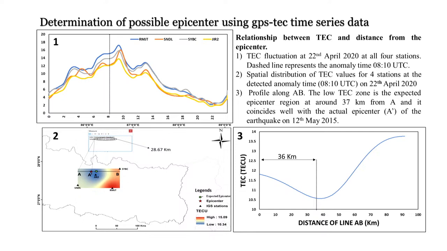The condition is that there should not be any solar and geomagnetic activity, because this negative anomaly can be created by solar and geomagnetic activity as well. Earlier we thought this negative anomaly could be produced only by seismogenic activity, but we have also detected huge variation in the negative anomaly through solar and geomagnetic activity over the Himalayan region. So we are preparing this manuscript and will submit it soon to the journal, to show that this negative anomaly cannot only happen due to seismogenic activity, but can happen because of solar and geomagnetic activity as well. And with the help of this TEC variation, we can get the possible epicenter information also.